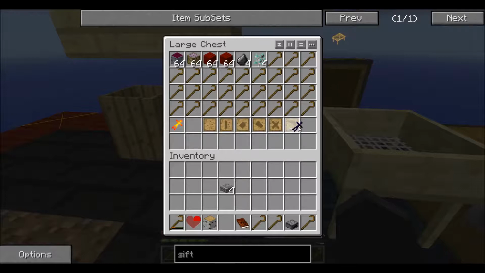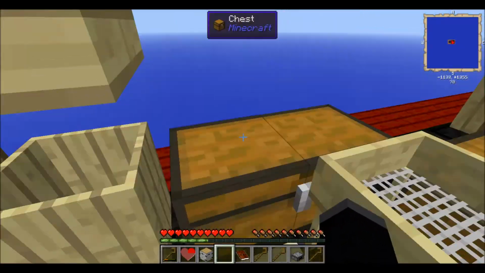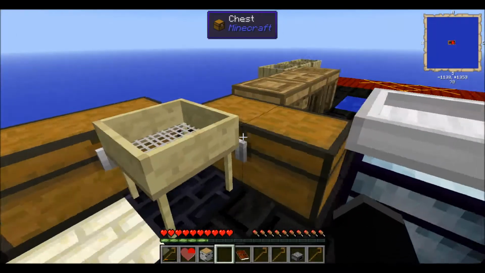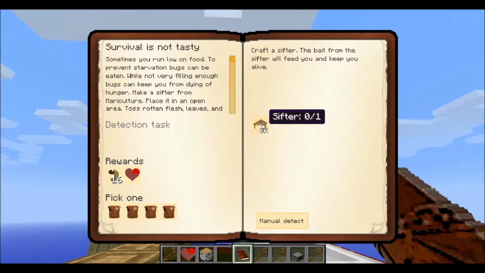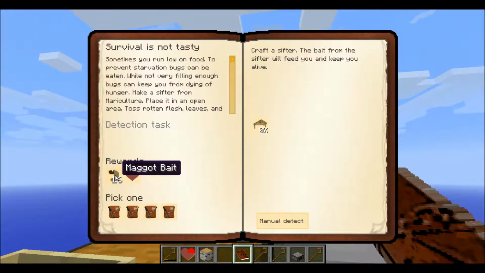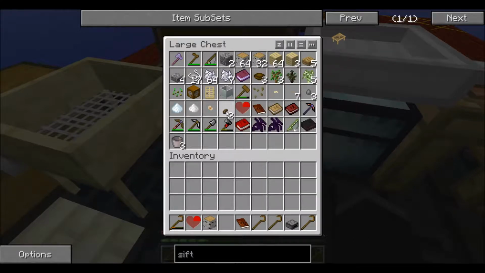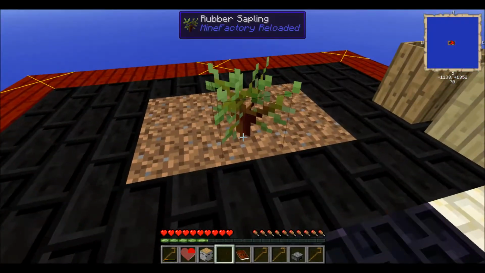Creepy dolls will get you an Enderman, and angry dolls will get you a blaze, but you need specific buckets of different types of things to put them in. I still need 2 more stone, but instead of doing that, I can complete this quest. Detection task. It just means I have to craft this. Craft a sifter. Because I can eat this stuff if I really get hungry, but I have enough silkworms for the time being. I also got another rubber tree seed, so I'm going to plant this.